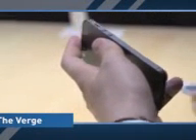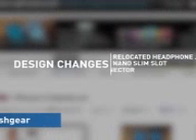There are lots of little nips and tucks all over the OS, but the big story today is not the operating system — the big story is the hardware. To fit everything into the new iPhone, Apple had to do some rearranging. The headphone socket is now on the bottom edge, as has been the case with the iPod touch, and the nano SIM slot means your existing micro SIM won't work. Perhaps more frustrating will be the change of dock connector, with the Lightning port being a necessity to achieve the form factor.